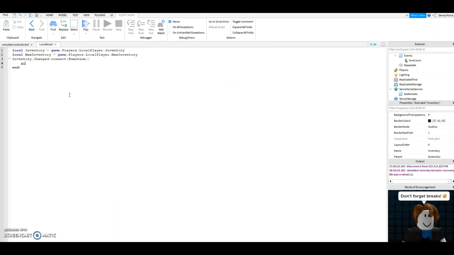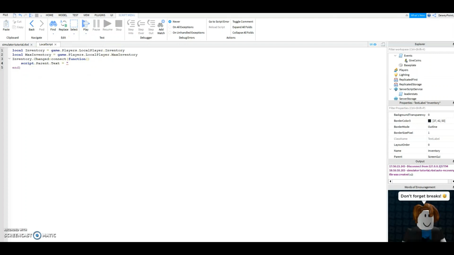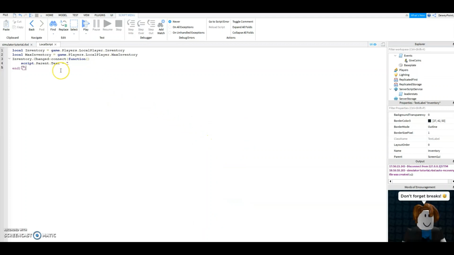We can say script dot parent dot text equals, and then we can say in speech marks, we can right click on paste. No. I was on the wrong line.